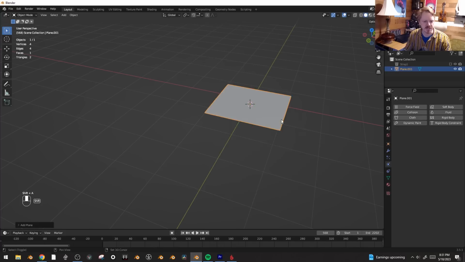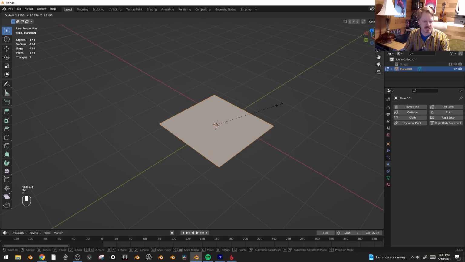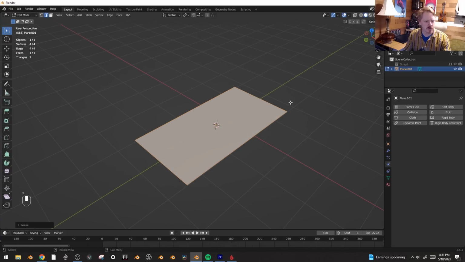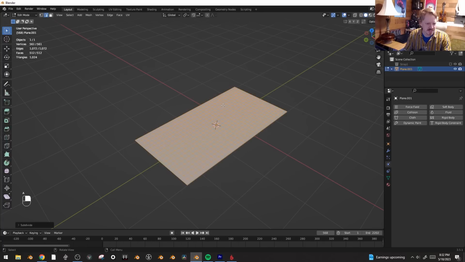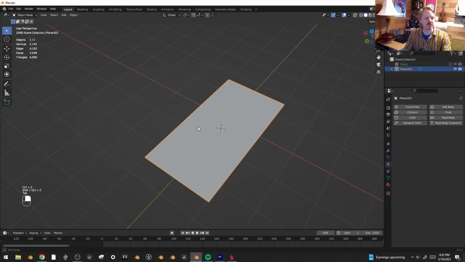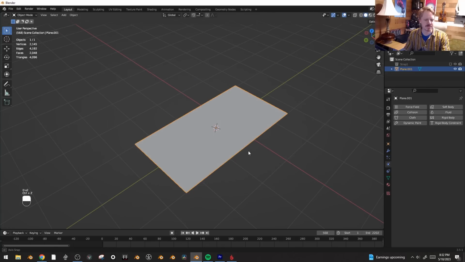So okay, let's create a plane here, tab into edit mode, scale y-axis 2, and Ctrl R, add an edge loop, select everything, subdivide. And remember that each one of these squares is a meter, and so this is like the height of 2 people. It's a big old plastic sheet.